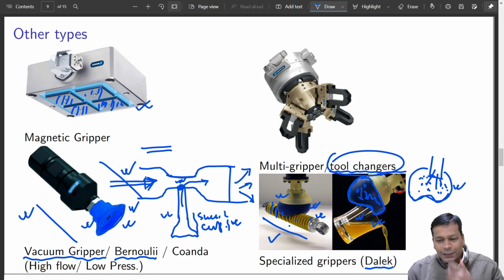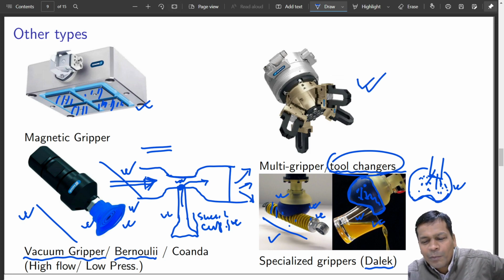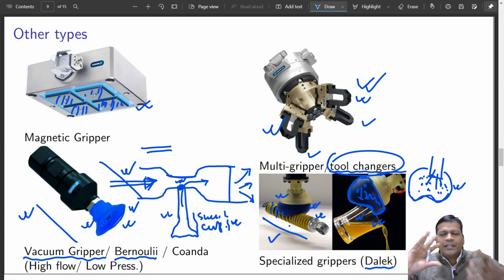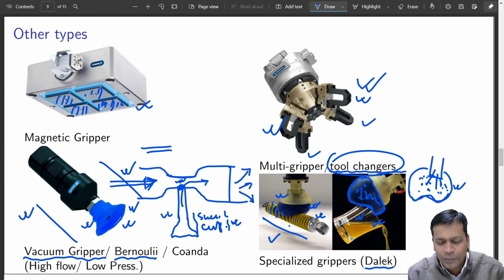So yes, you have something which is called a tool changer or a multiple gripper. Instead of having a single type of gripper at the robot end, if your robot has to handle multiple scoops of different sizes and put them to the assembly line, you can have a type of gripper here, you can have a gripper here, and it can rotate. At a time you can use one of them. So you have one gripper, two gripper, three.